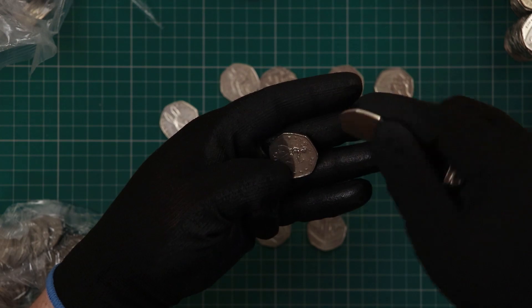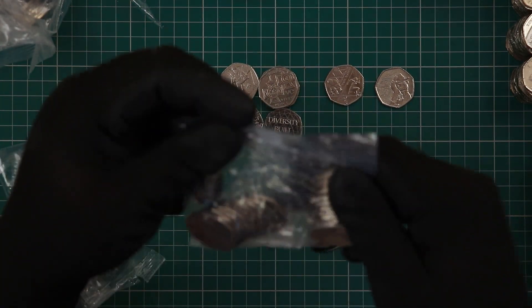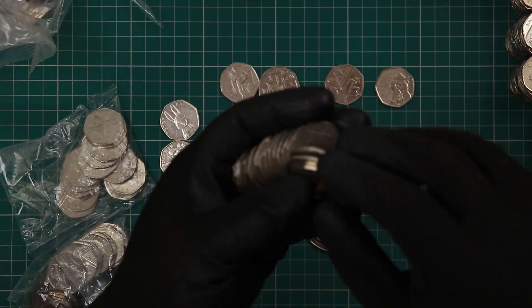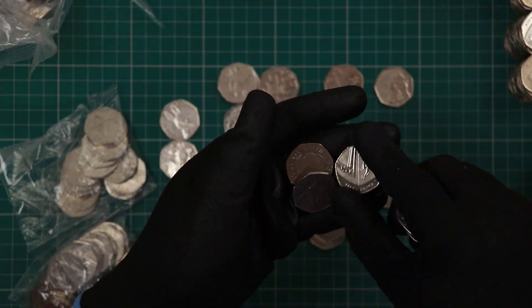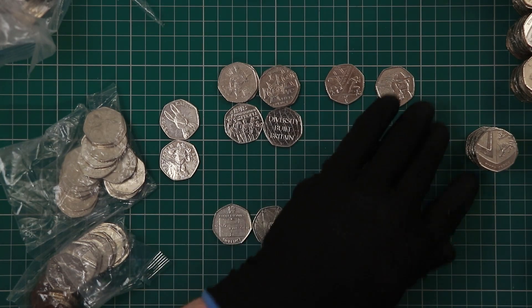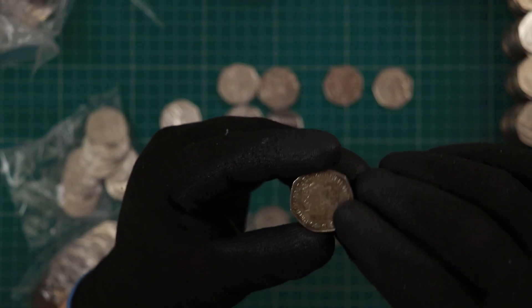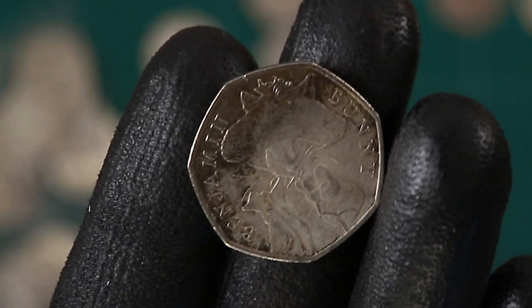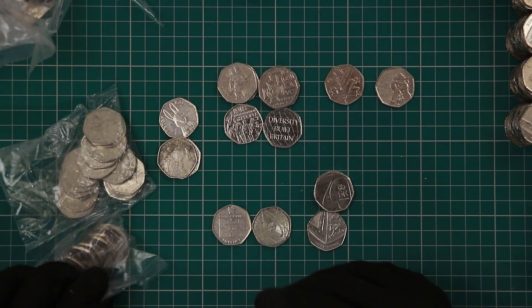But do you know, I could have gone past that so easily because I don't always check all the dates. I don't always do it, and I finally found one. I probably found one before and just flew straight past it. Free bags, come on — Puzzle Duck, come on — 2018 Peter Rabbit. Right, in that hand I found a very odd looking Benjamin Bunny. It looks really thin — but I think it's just mucky, just the way it is. I think it's just a regular Benjamin Bunny who's got a bit grubby.